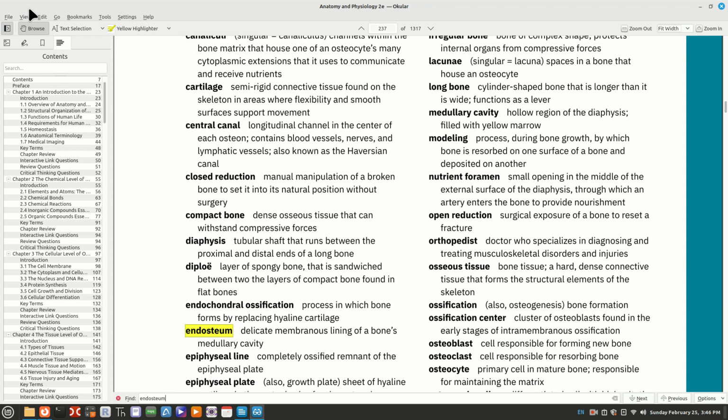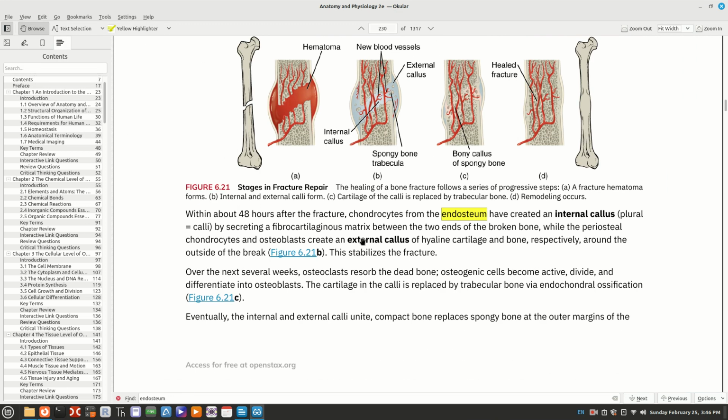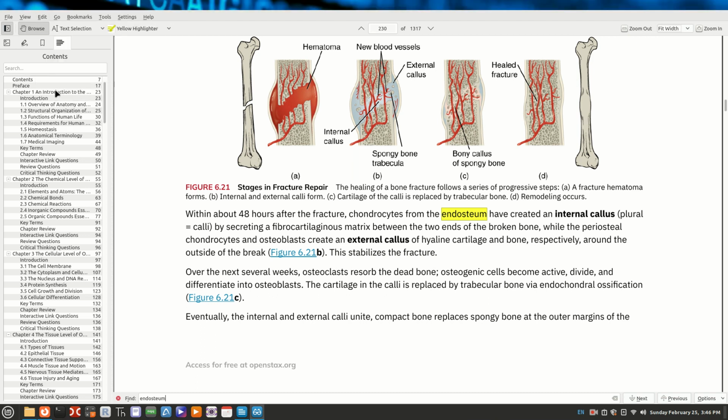And I did not find that before, so let's go edit, and I'm going to go find previous, which will send us back up here. And where did it say it was? Let's go back. Find next.